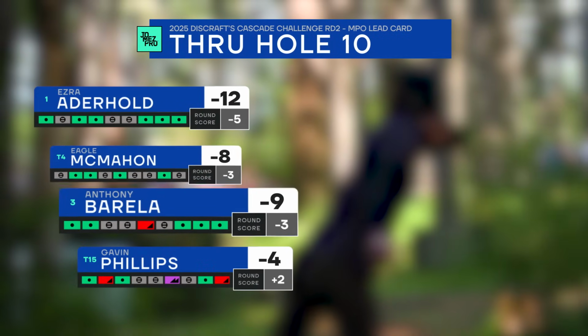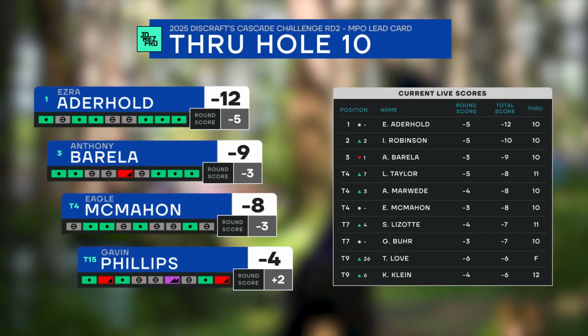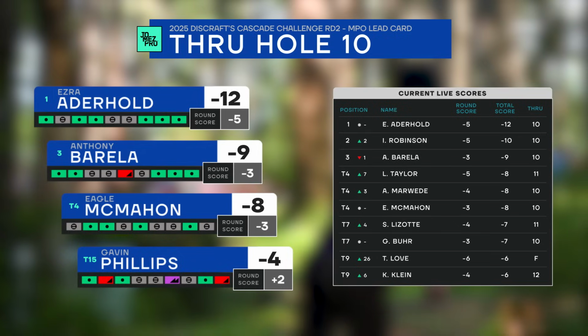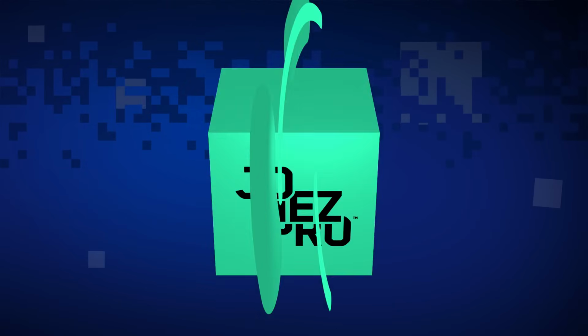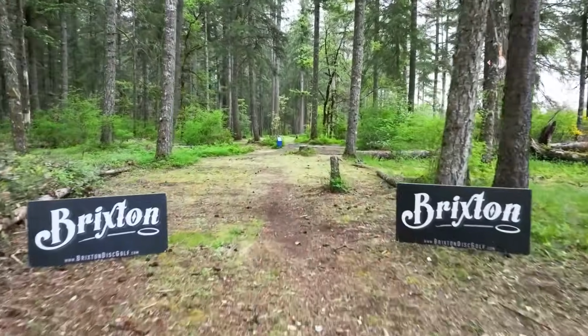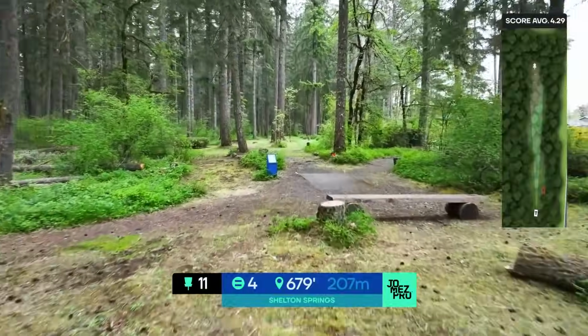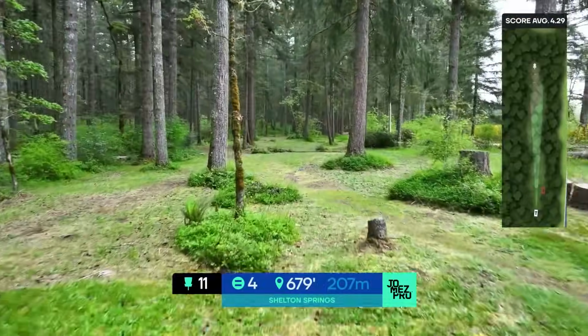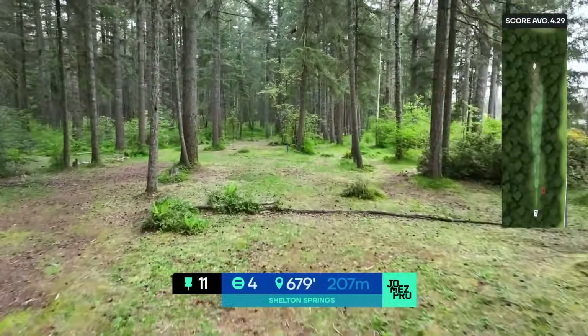Yeah, that was a beautiful shot for Ezra. Gets him to 12 under. That birdie for Anthony gets him to 9. 3 off the pace. Now you hold on for dear life. Seriously. Please keep your arms and your appendages inside the ride while we get through the gauntlet starting here on 11. Man, par 4, 679 feet.